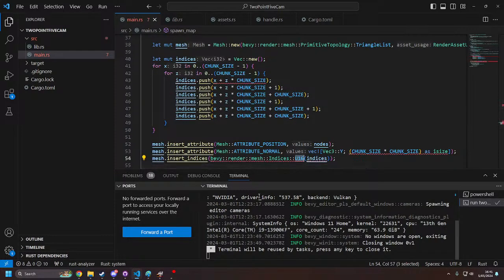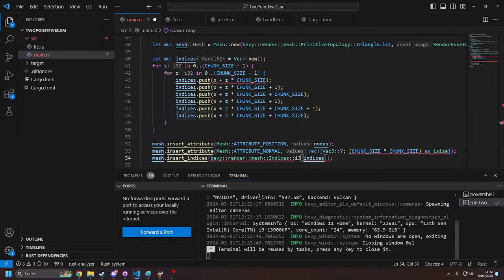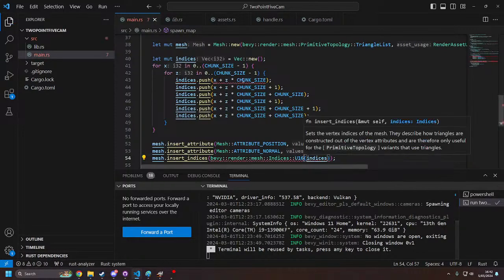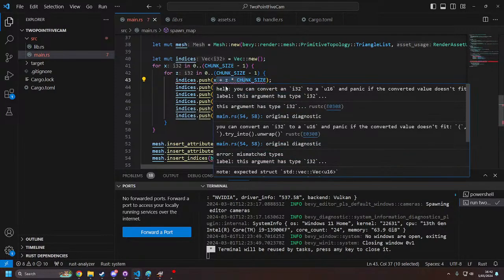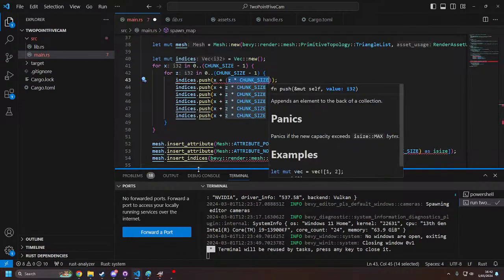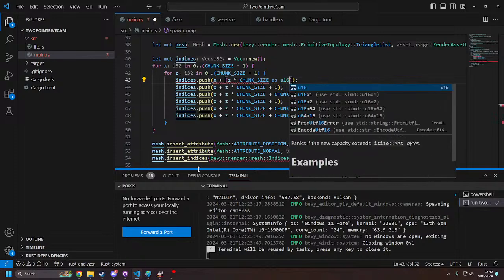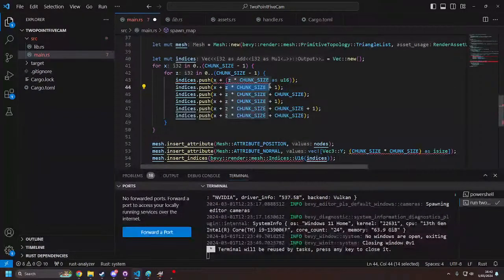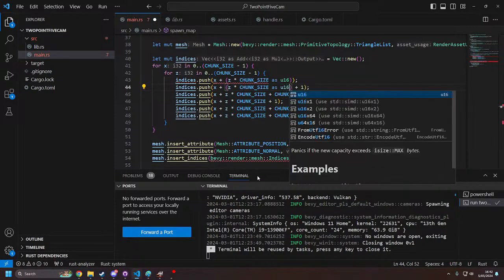Right, because I've specified that. Okay, so we'll just see. I32. No, we'll just go back to U16, but we'll just say as U16.